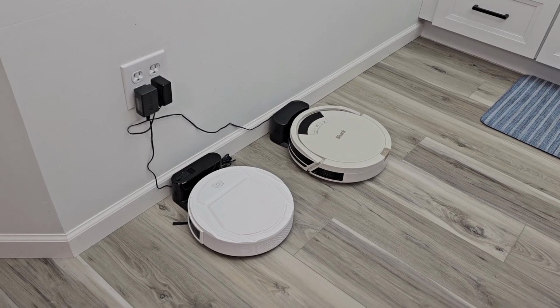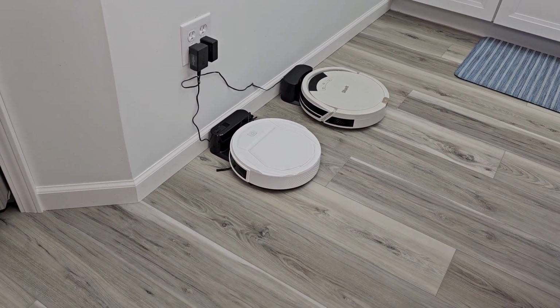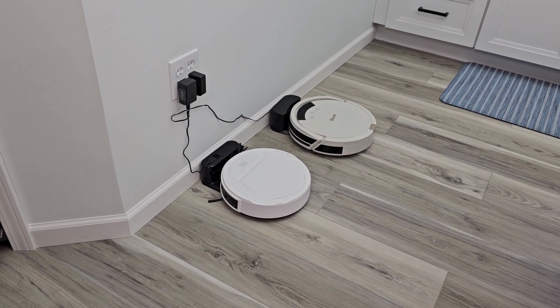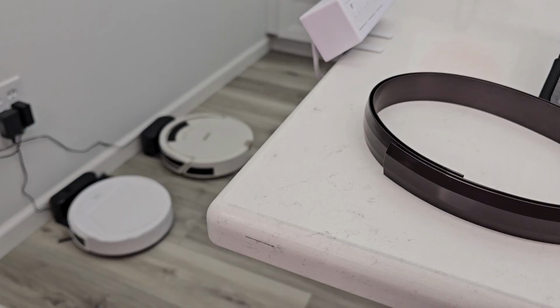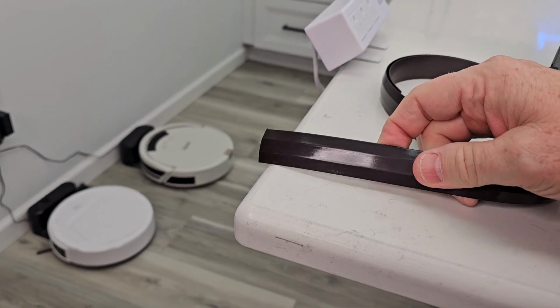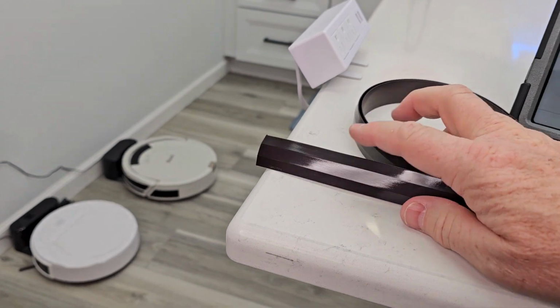Again, you are going to have to bump into everything in order to know where it's at. And neither one of these are going to map your house, so you're not going to be able to put no-go zones or anything. The Shark, you can put the magnetic strips down and keep it away from things. As far as I know, the Lefant, you can't put anything down to keep anything away. So the typical Shark vacuum cleaners that don't map your house, you can buy this magnetic strip, put it down, and when the robot comes up to it, it'll turn away from it.